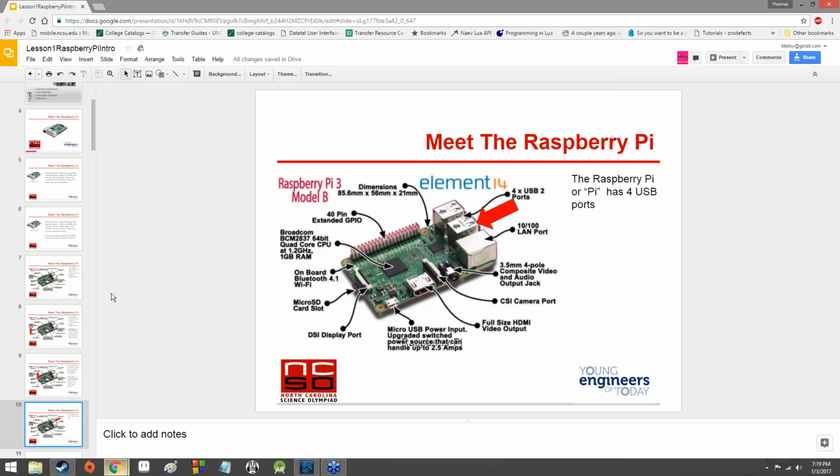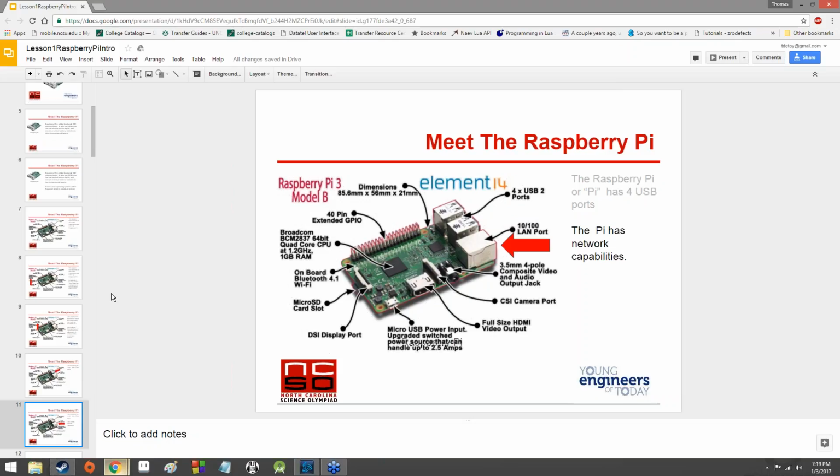The Raspberry Pi, or just the Pi, has 4 USB ports. USB, Universal Serial Bus, you guys are very familiar with those. Just a sort of standardized connection for various pieces of hardware, computer-related hardware generally, but not necessarily. But, you know, keyboard, mouse, speakers, microphone, tons and tons of electronics. USB is, I mean, everybody's familiar with USB.